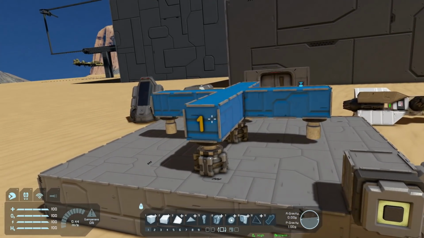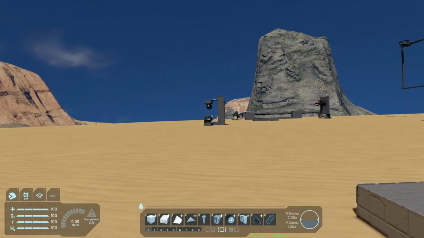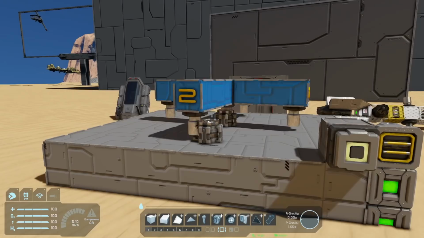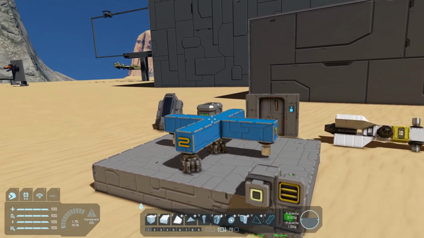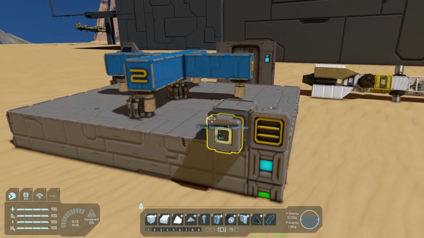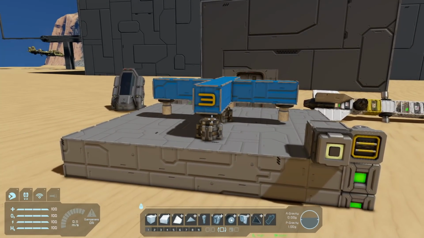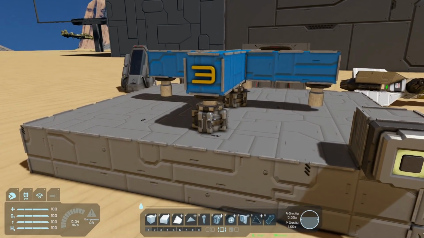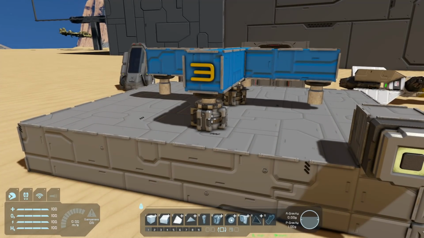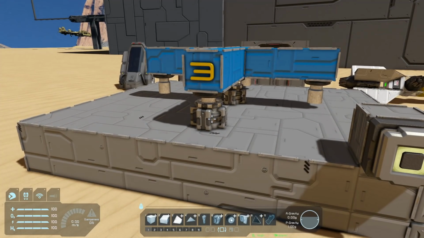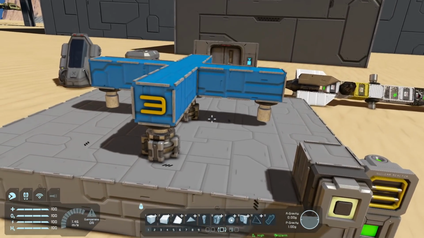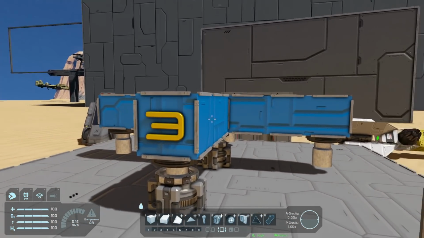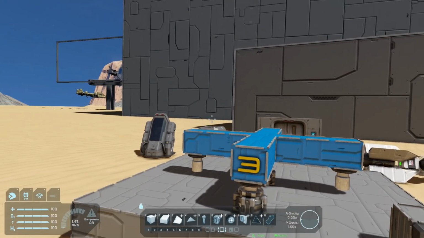But if you set up something like this, where we're using the same kind of catch and release as the previous one, then it will just move to the next slot and then catch itself. And we can have 4 slots in this example. You press the button again, it moves to the next slot. And so what I was thinking, you don't have to use a rotor. You could use a hinge. You could use merge blocks. You could use connectors. Or you could even use something that doesn't even attach itself. It just blocks this from spinning, which I'll get to.